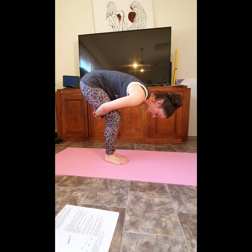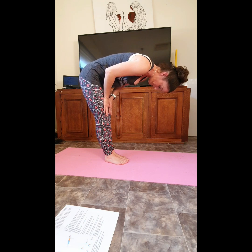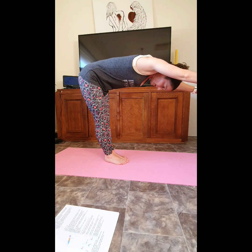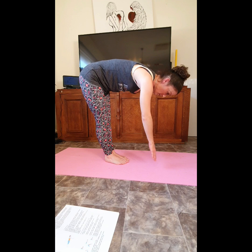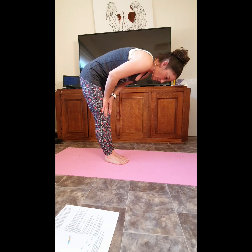We've got our arms wrapped around our legs here. Just going to straighten the legs, bring our body up to a half tabletop here. Hands on the thighs. So keep your back straight like this. Hands on the thighs, hands on your shins, or hands touching the mat. So you can come down and inhale. Hands on the thighs, half tabletop.